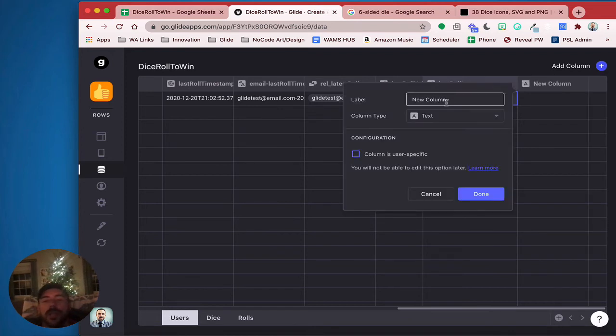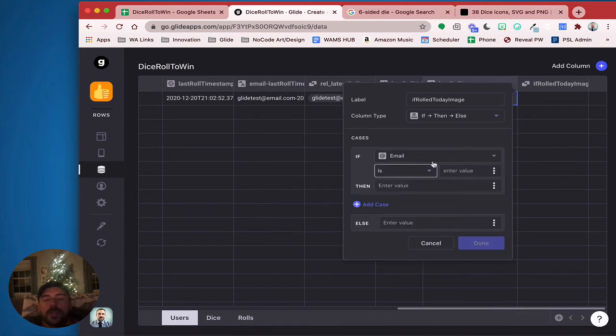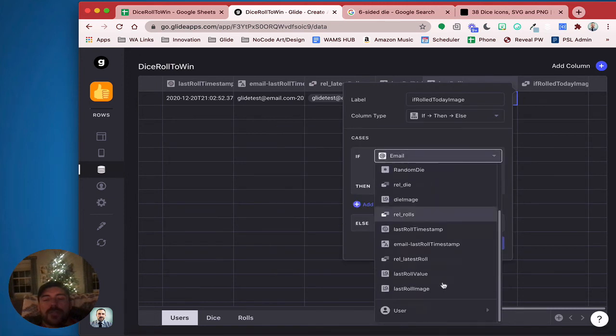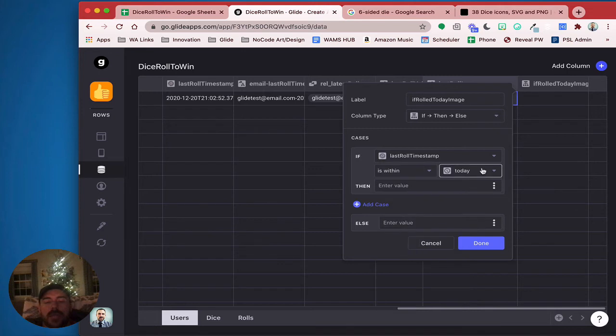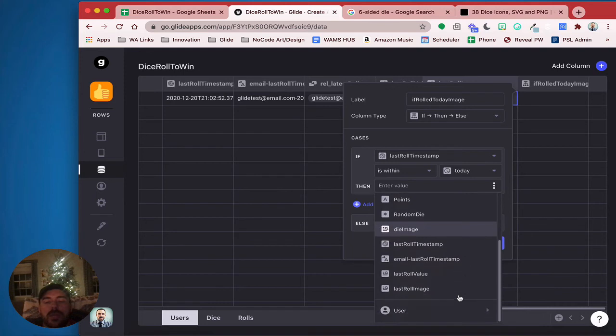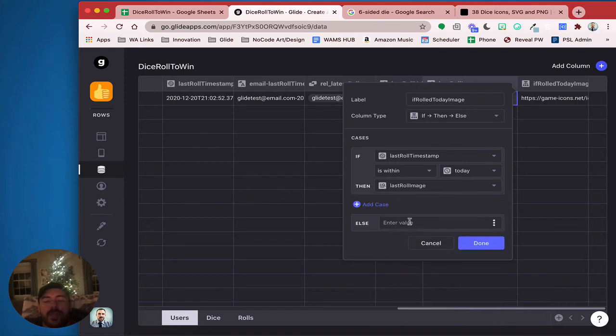So I'm going to add a column. And I'm going to say if rolled today image. This will be an if then else. So if the last roll timestamp is within today, then we're going to display the last roll image.